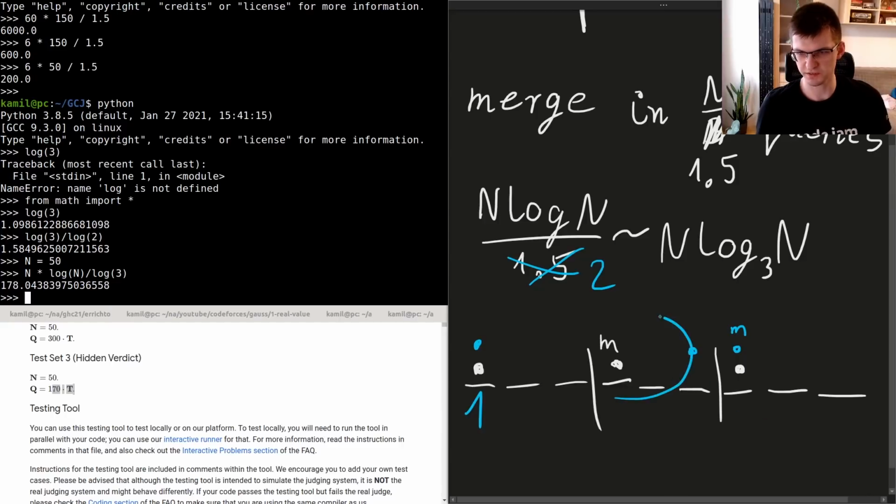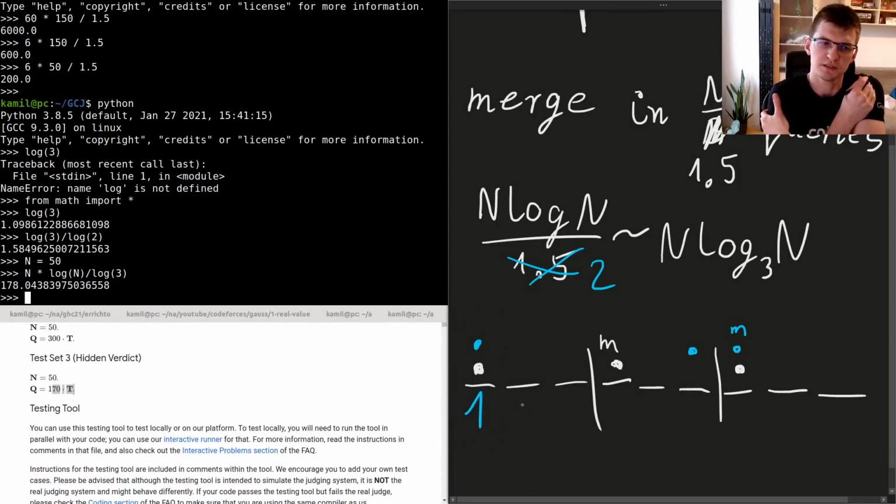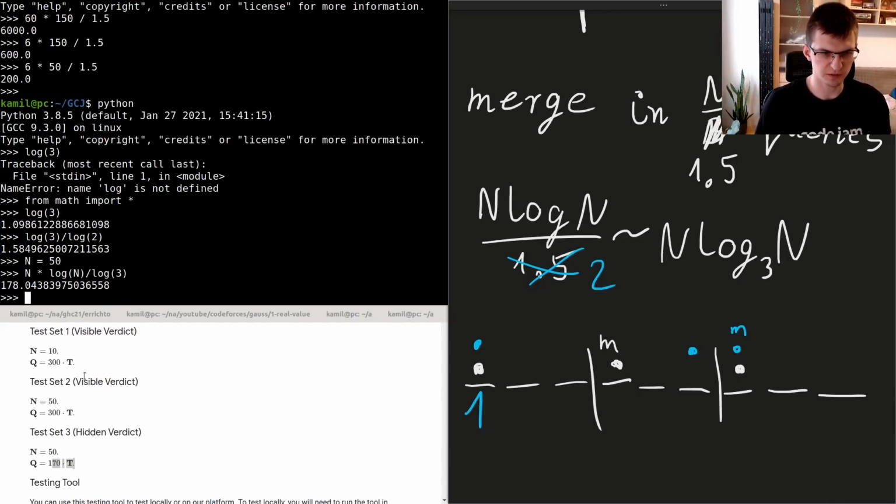There is some special case if everything here is similar to each other. But if what I wrote in blue is the case, then yeah, this is greater than that one. So it's 1, 2, or not really 1, 2, because then we continue here. Damn it. So in 2 queries, I got to know the smallest number. This is too much. It will fit, I believe, with some optimizations in 300.